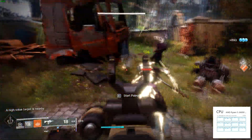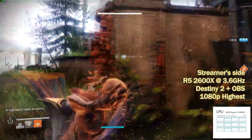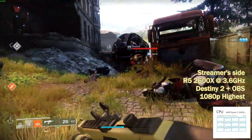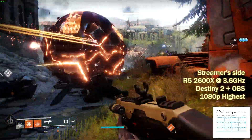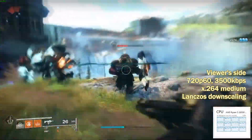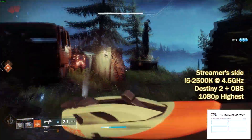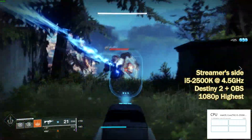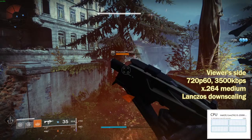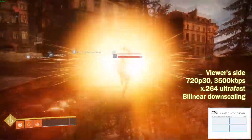Another use that can leverage more cores is streaming. With Destiny 2 and OBS fired up streaming to YouTube, we do see a slight decrease in framerates but it isn't too bad. On the viewer side of the stream at 720p60, it's smooth enough even if the quality needs a bit more tweaking. The 2500K is also holding up very well, but under the same streaming parameters on the viewer side, dialing them down does certainly help.